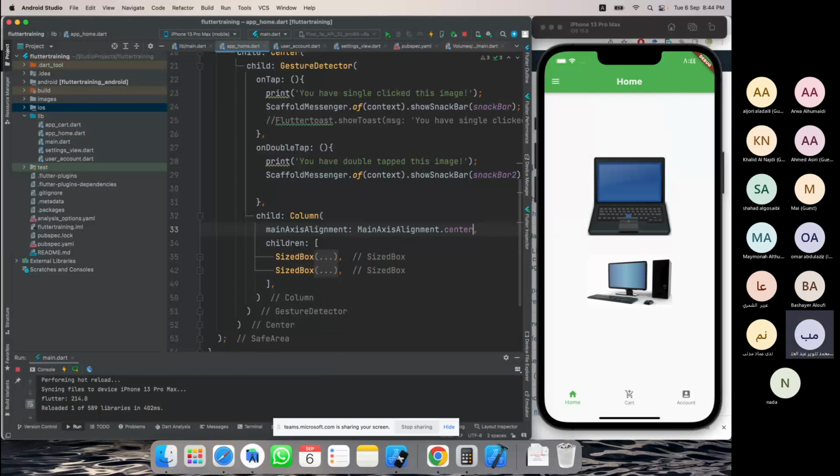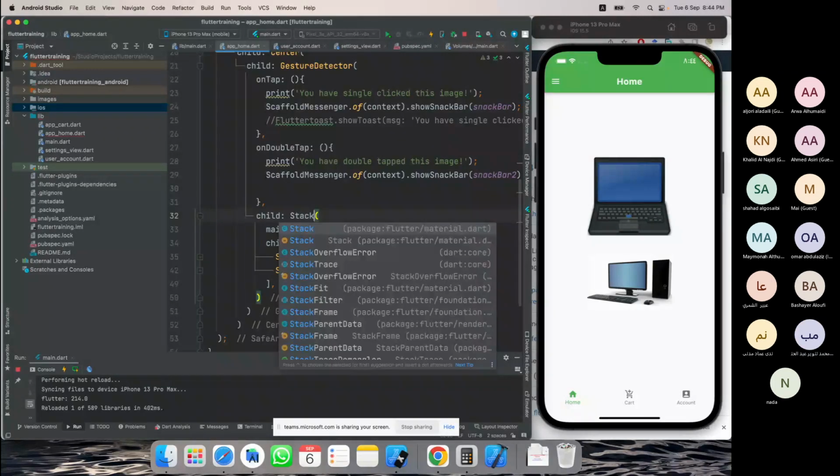Okay, so this is column, we know. But what about stack? Stack will bring something on top of another thing. So if you replace this with stack, stack doesn't have main axis alignment.